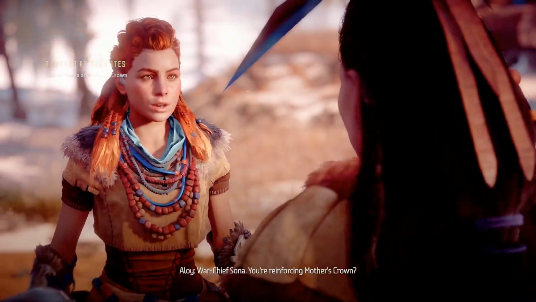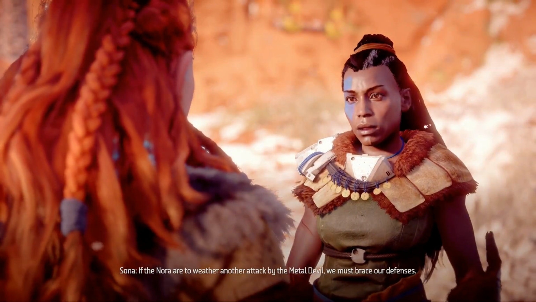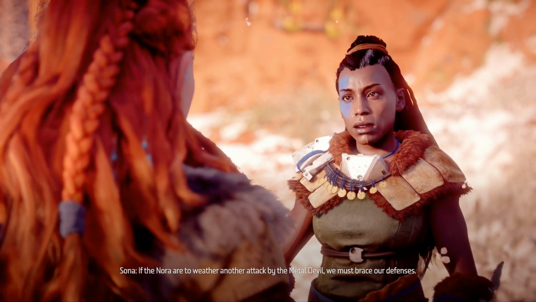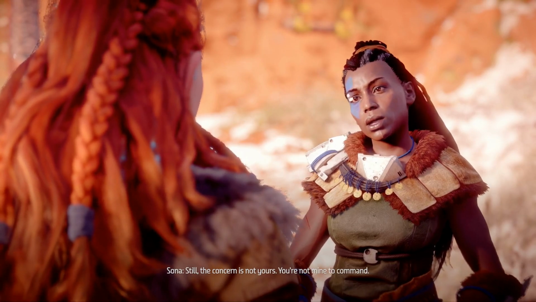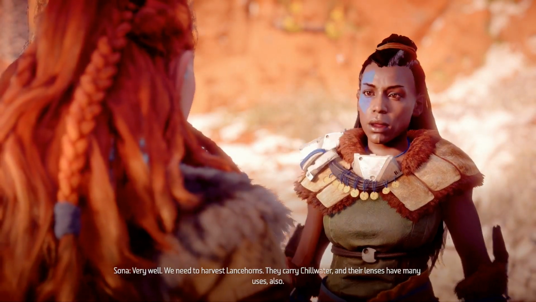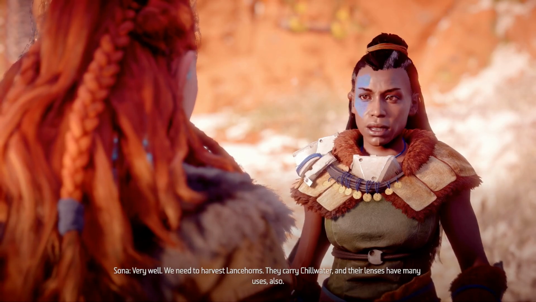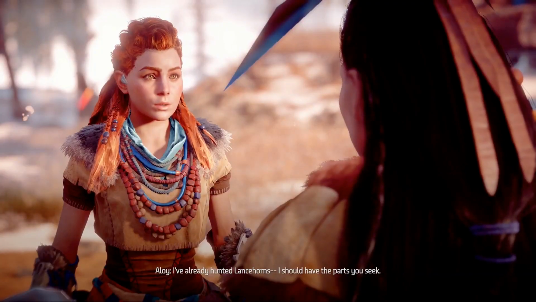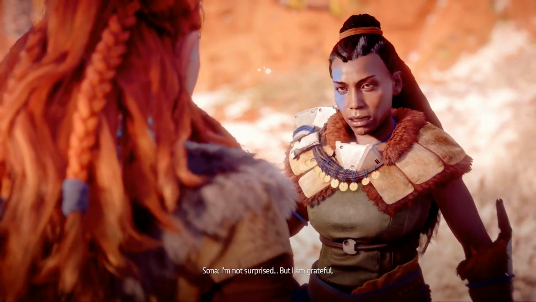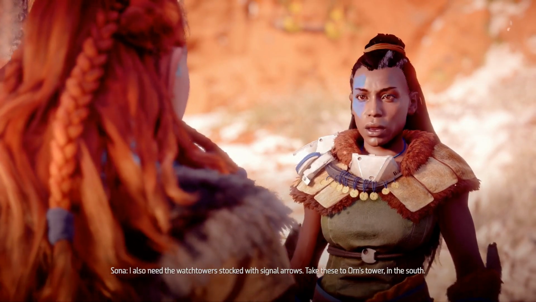Hey, it's Sona. Warchief Sona, you're reinforcing Mother's Crown? If the Nora are to weather another attack by the Metal Devil, we must brace our defenses. Still, the concern is not yours. You're not mine to command. You can still ask, Warchief. Very well. We need to harvest lancehorns. They carry chill water, and their lenses have many uses also. I've already hunted lancehorns. I should have the parts you seek. I'm not surprised, but I am grateful. Wait, did you just... I also need the watchtowers stocked with signal arrows.